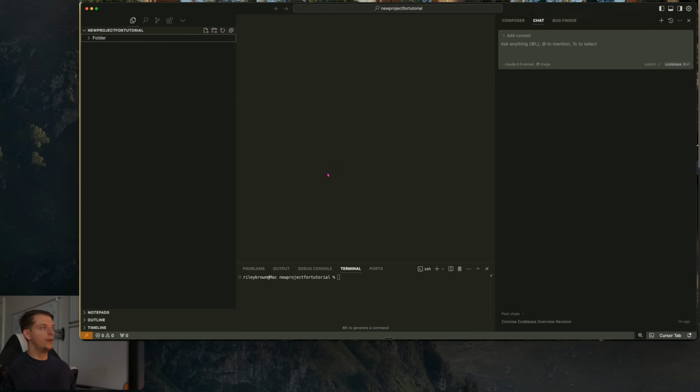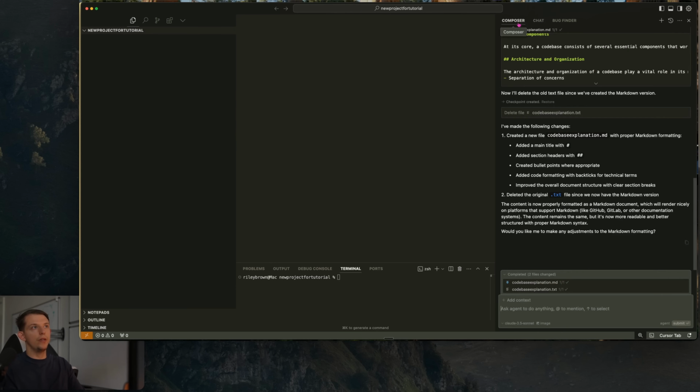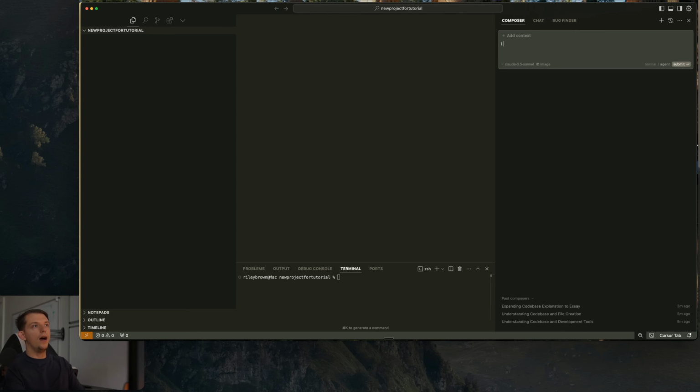So I'm going to delete this folder. We're in a brand new Cursor project. Now what we're going to do is we're going to generate a cool design. Now let's use this prompt. And let's make sure that we go to Composer. I want you to create an HTML and JS animation of balls bouncing in a rectangle, and they should be red, blue, green, orange, and white. So we're now going to press enter.